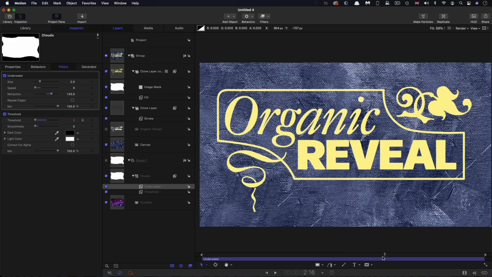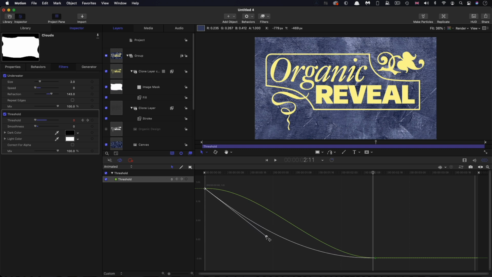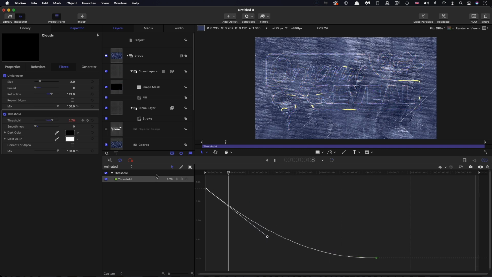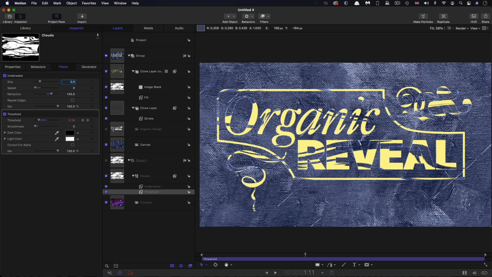So you'll notice that the animation pops a little bit at the end, and we need really to adjust the keyframes of this threshold. So I'm going to select the threshold and open up the keyframe editor, select the keyframes, right click and interpolation Bezier. And then I'm going to take this first Bezier handle here and just drag it down so we've got something like this. And now it's a little bit smoother towards the end, and that's going to work better. So that's one way of doing it.